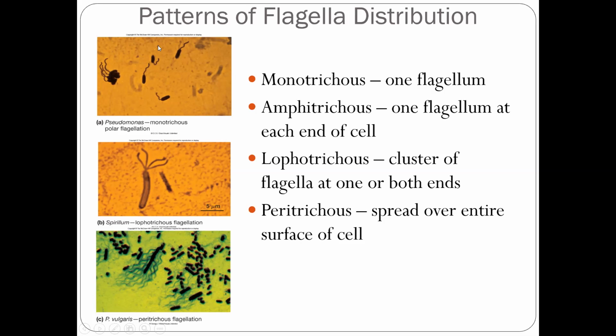Lophotrichous, Spirillum. This is a Spirillum. You see one cluster on the end. But always remember, we have one very important bacteria with a very strong moving ability called Proteus vulgaris. This has peritrichous flagella, covering the surface. This bacteria has such strong moving ability that it cannot even form colonies on the plates. On the plates, you won't see a colony, you will only see a cluster. That's called a swarm. Okay, so that is for the flagella.